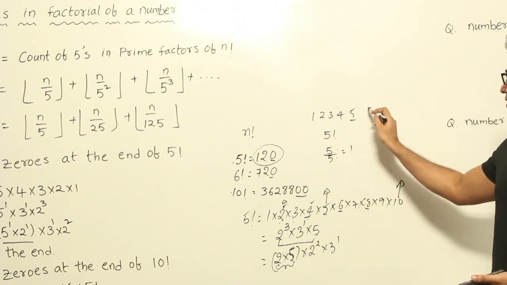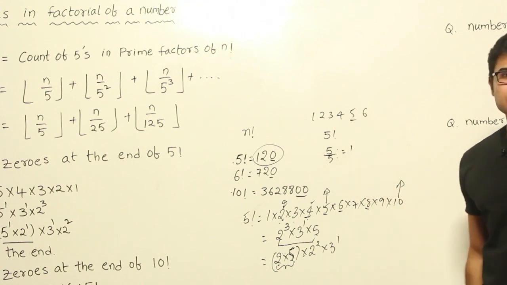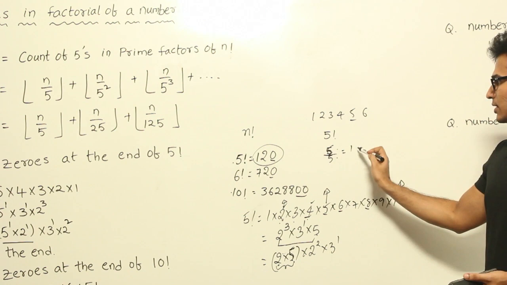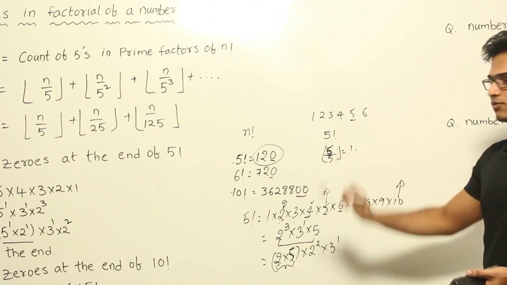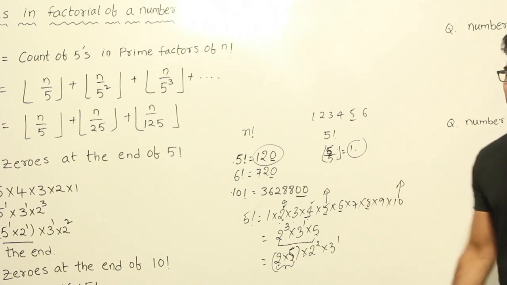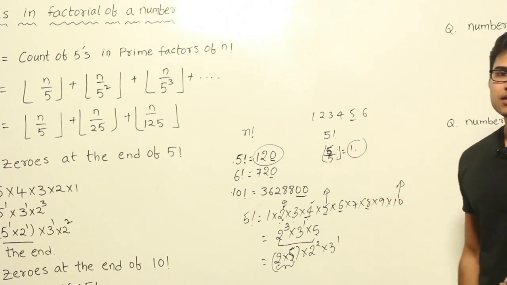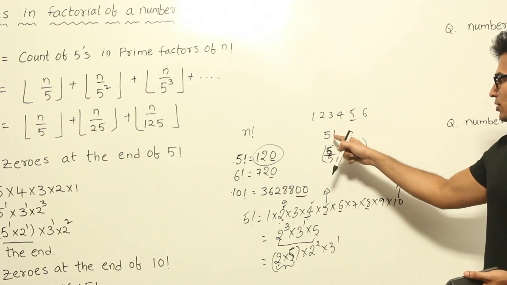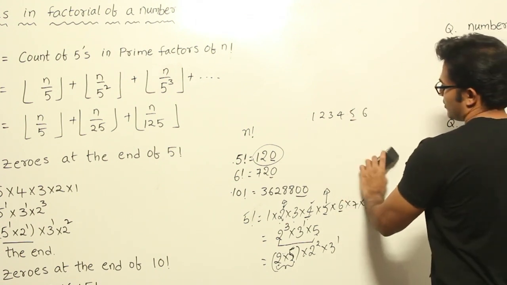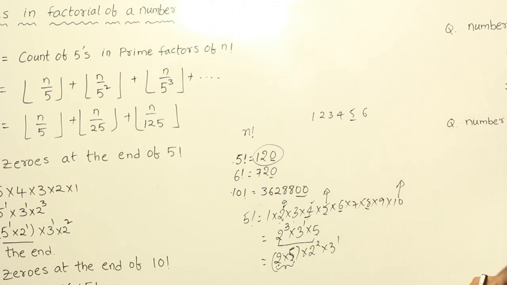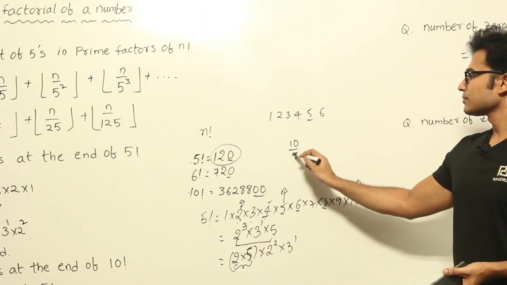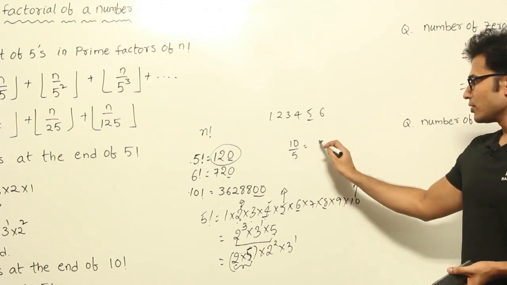Now 6 factorial, let us say, then 1 into 2 into 3 into 4 into 5 into 6. So in this how many 5's you get? You just do 6 by 5, but then you get 1 point something and you take the floor, right? So you can count the number of 5's this way. So the number of 5's that will be present in any factorial you will get by dividing that n by 5. Now let us assume that you are talking about 10 factorial. Now if you want to find out how many 5's are there, if I do 10 by 5, then what is it? You are going to get 2.